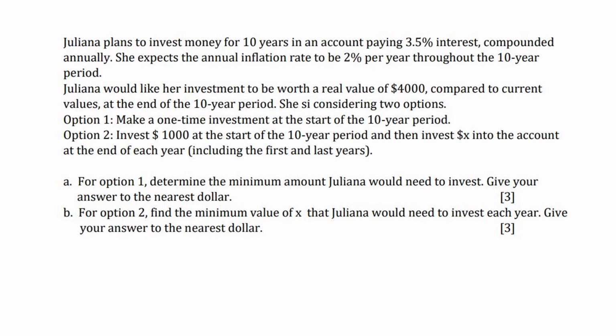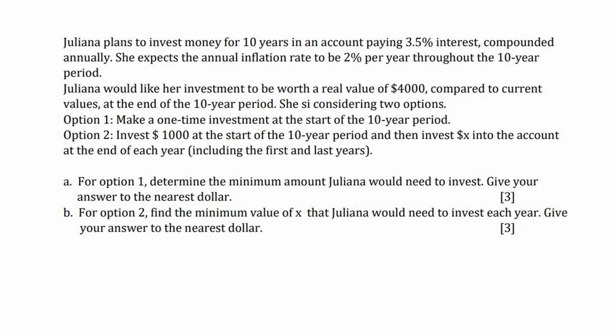Juliana plans to invest money for 10 years in an account paying 3.5% interest compounded annually. She expects the annual inflation rate to be 2% per year throughout the 10-year period. Juliana would like her investment to be worth a real value of $4,000 compared to current values at the end of the 10-year period. She is considering two options. Option 1, make a one-time investment at the start of the 10-year period.